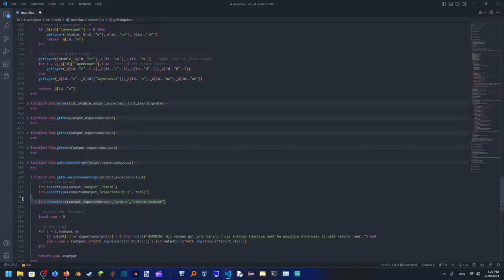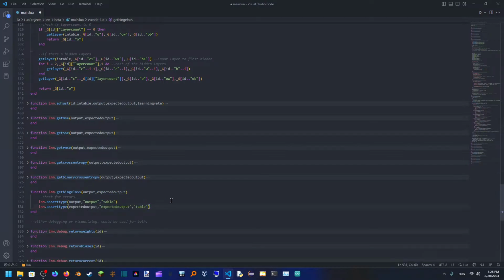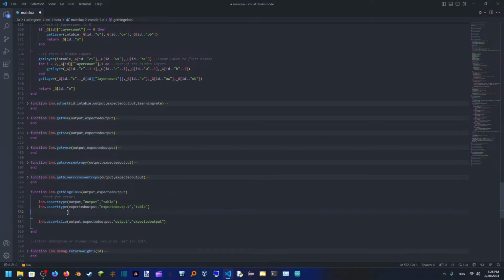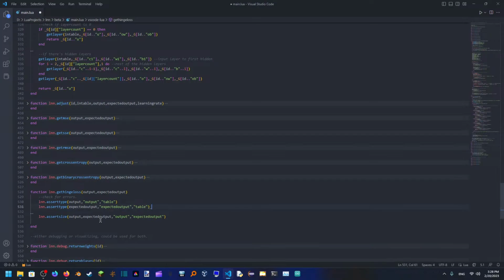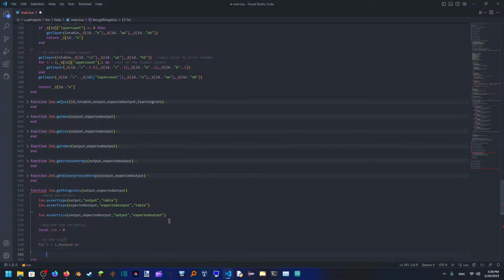Need to actually also copy this too. And then we check for errors. And then, yep, of course. Alright, and then var equals 1, output.